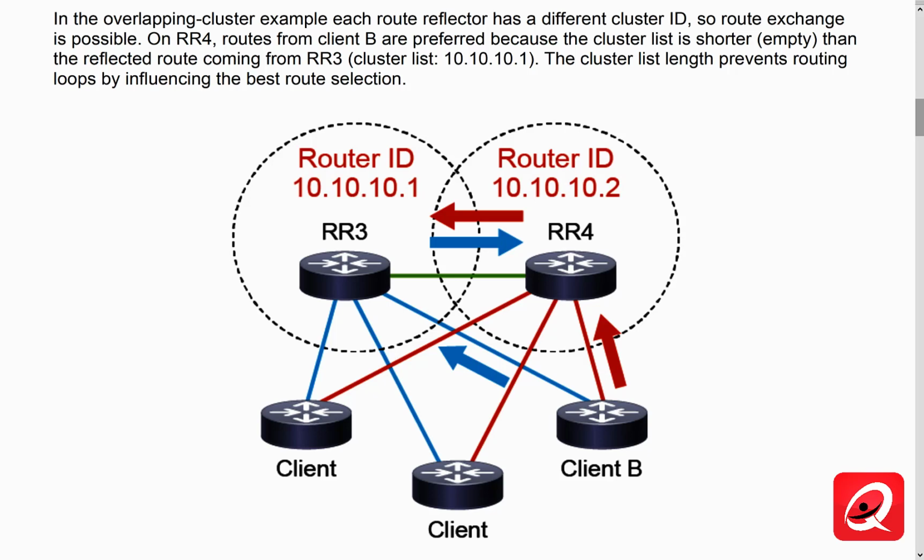So with overlapping clusters and two route reflectors, if they have cluster IDs set individually, that puts them basically into different clusters, but they still share a common list of clients or common supported route reflector clients. So this is probably going to be the preferred scenario when we're trying to configure redundant route reflectors so that we can ensure that we're selecting the best possible path to reach a particular destination.